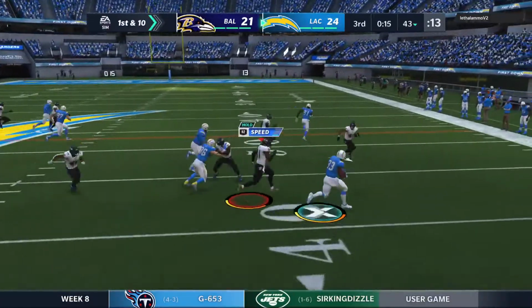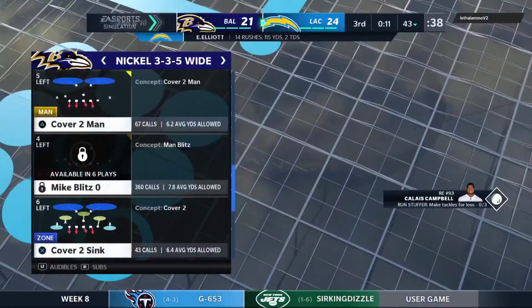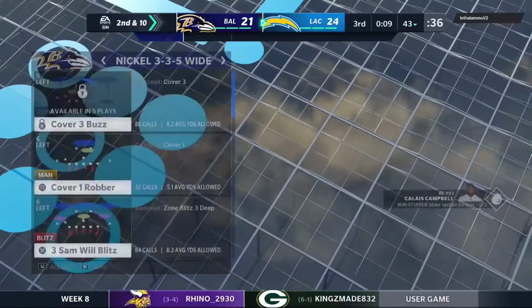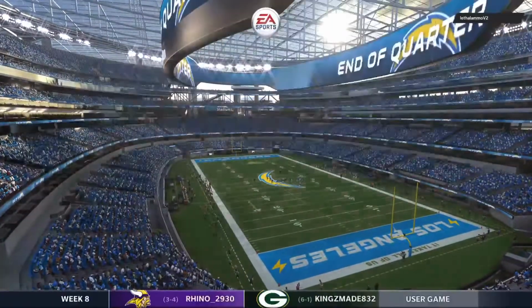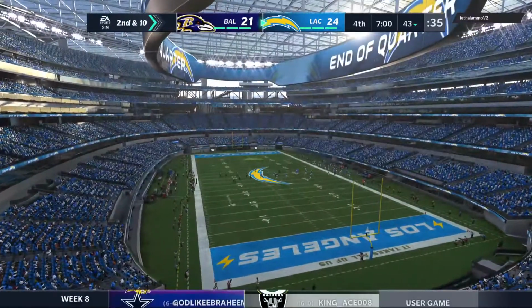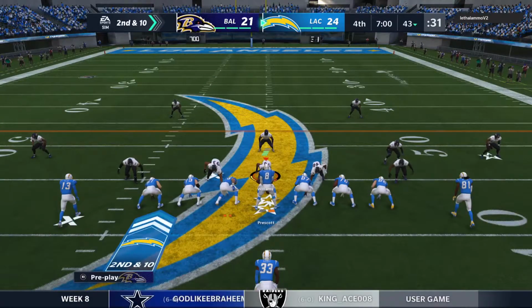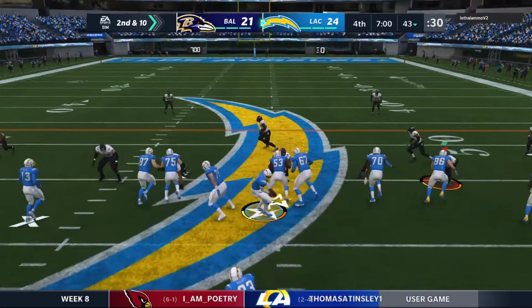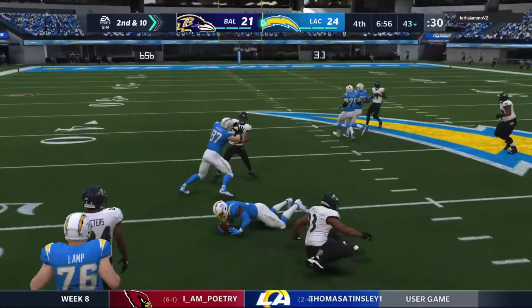They'll run with Elliott. And they're going to stop him right at the line of scrimmage. Just no cutback lane to be found whatsoever. Second and 10. A good action to this point in the third quarter. Just a 3-point game. Second and 10. Back now at SoFi Stadium in Inglewood. It's been a very hotly contested game to this point. Just a field goal separating these two teams as we get set for the fourth quarter.